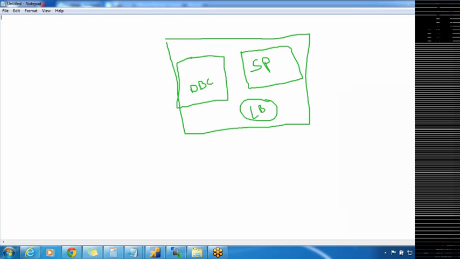I'm taking the three important components of the SGA, which are database buffer cache, shared pool, and log buffer. Now we'll take a scenario where a user is trying to update some rows in the EMP table. And this update statement, for example, will generate 20 MB of redo content.